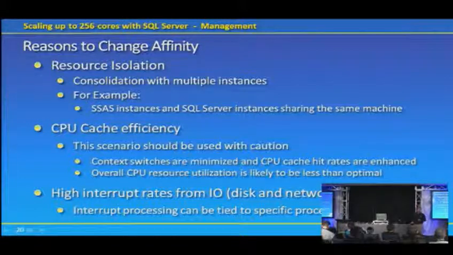The consolidation is really the one that matters. The cache affinity piece, you will almost certainly not end up coming out ahead in the grand scheme of things. The interrupt rate is an actual real issue, but it's unlikely to be something you have to worry about. You can imagine the way that interrupts are fielded is generally that some unwitting thread just gets picked as a victim from kernel mode. The kernel just says, pick some random thread and says, hey, run the interrupt for me. And it runs in the context of that thread.